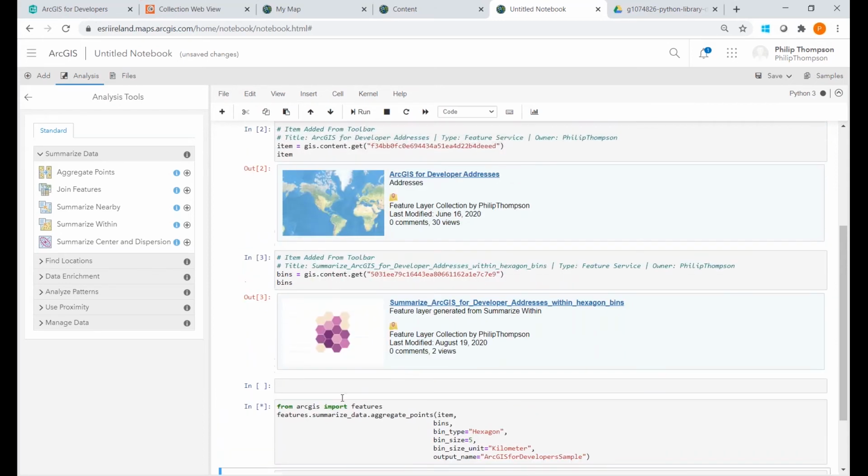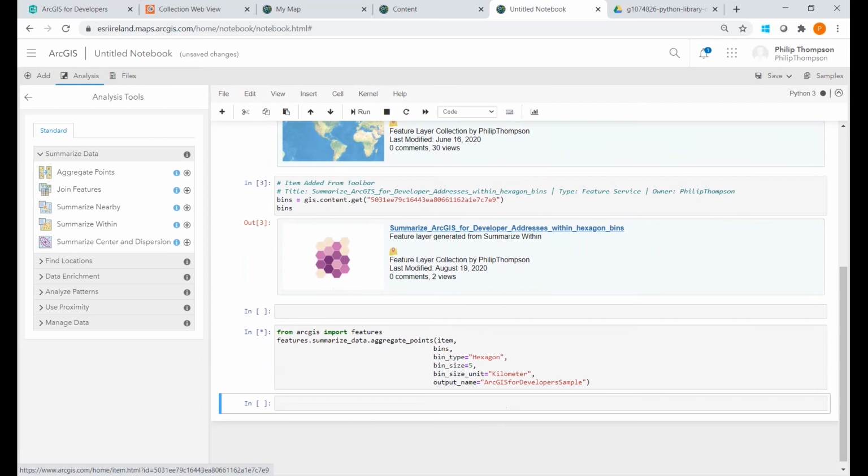But what I hope you can see from this is that I'm actually doing a very complex piece of analysis. I'm aggregating a series of addresses into a series of polygons. I'm making a determination around what type of polygon.